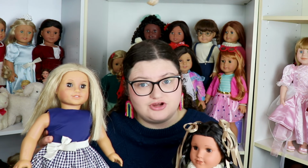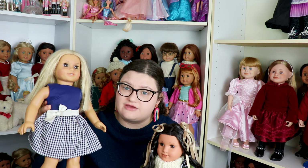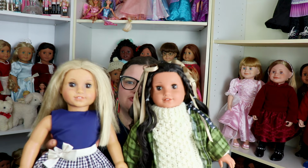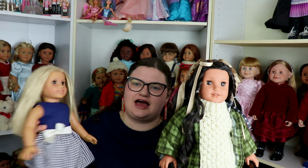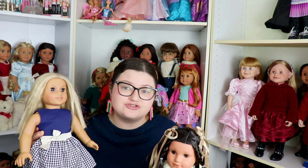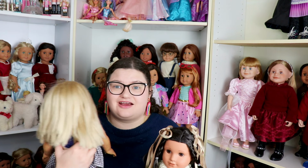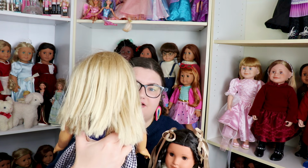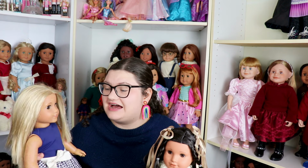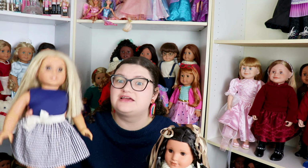I don't know. I've been trying to figure out if I want to create a video where I fix her up, but essentially these dolls are very similar to each other. And this is Julie. I don't own Julie, but I wish Julie had better hair, because the one iconic thing about Julie is her having this long, beautiful, straight hair. And this doll's hair is uncut, or it's cut, but it's uneven, so it doesn't look that great. So I'm planning on re-wigging her and doing what I plan to do to this doll.